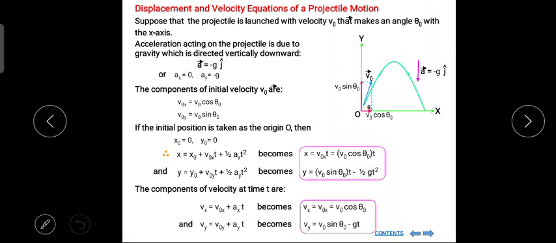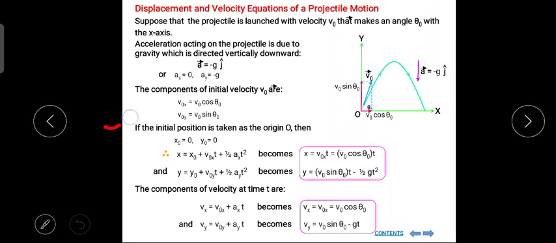Velocity, as we all know, is a vector quantity, so we can make components of that velocity. First will be the horizontal component, denoted as v naught x, whose value will be v naught cos theta. As I have told you in the classroom, the component along the theta angle will be v cos theta, and the vertical component, which is not with the theta, will be v naught sin theta.